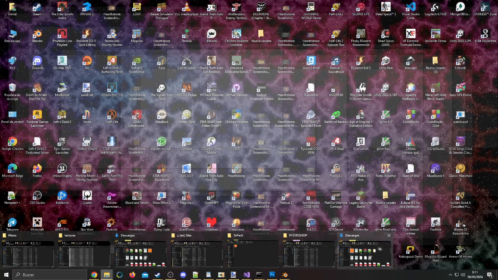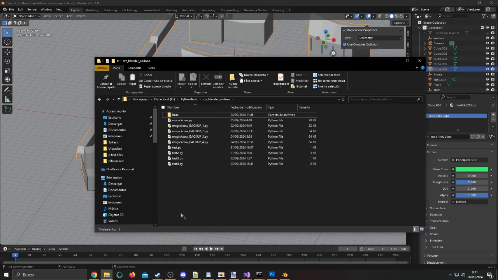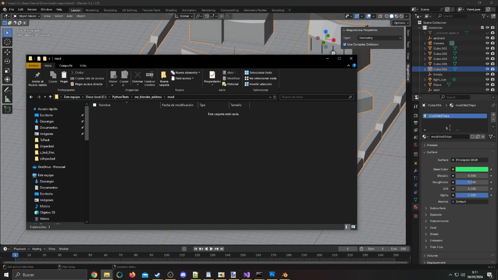And we're going to go over to wherever I've got my Python add-ons. Actually, I need to open that folder up, just 1 minute. So we go over to Python tests, Blender add-ons, and here we go. We got the base folder, a bunch of backups and tests, and we'll just make it mod, for example, right? That's the name that I gave to it.